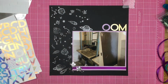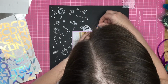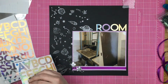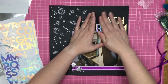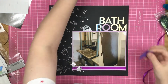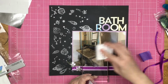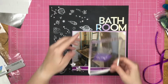Now I grabbed these letter stickers, and they are also from the Brutus Monroe website, and they have that shining, shimmering, iridescent splendor as well. And I am just going to put them down. Now, I was thinking about putting bathroom all the way across, but as you can see, I did not like that, so I am putting the word bathroom in two words. And if you guys know me, you know that splitting up words is not my jam. It's not my favorite thing to do. But on this layout, I think it works with the way that my stamped embossing is.